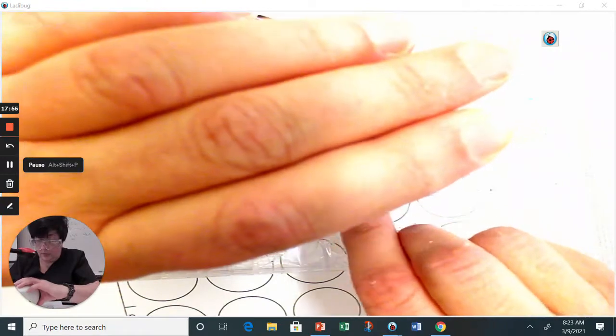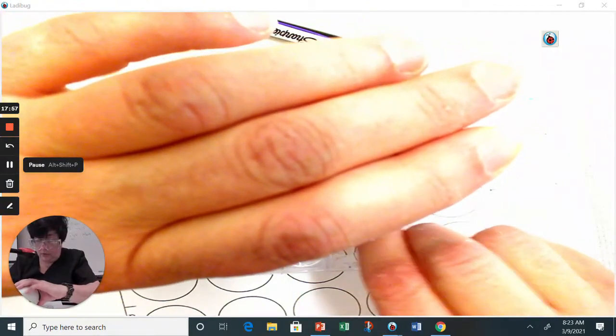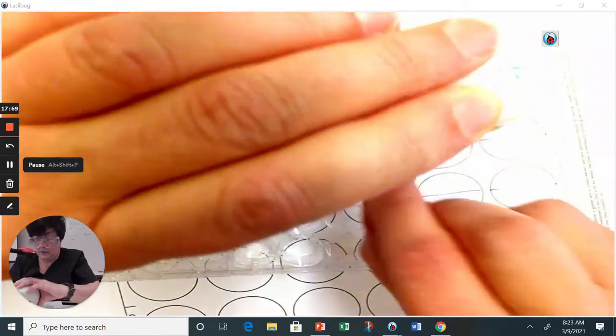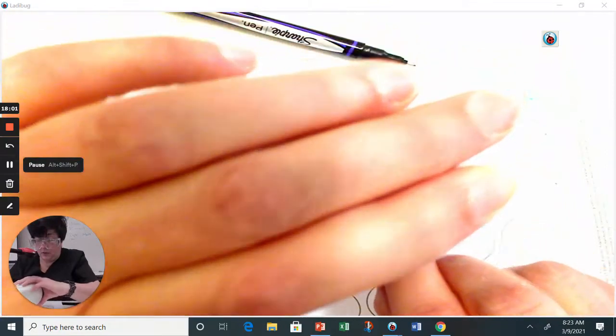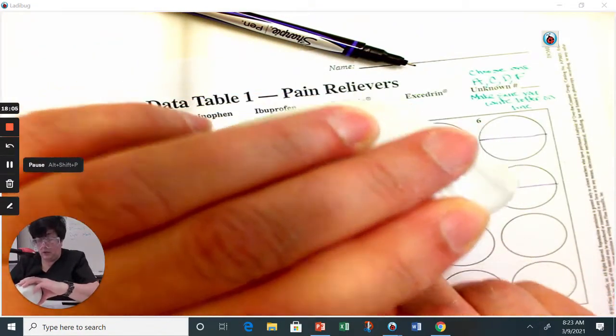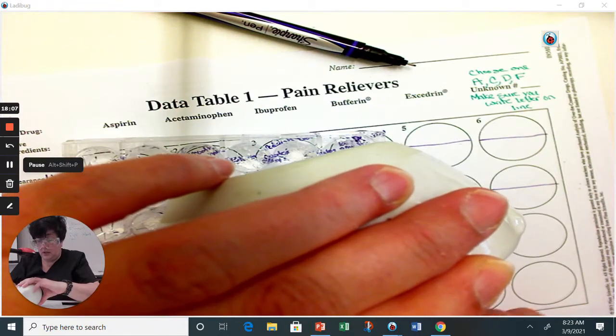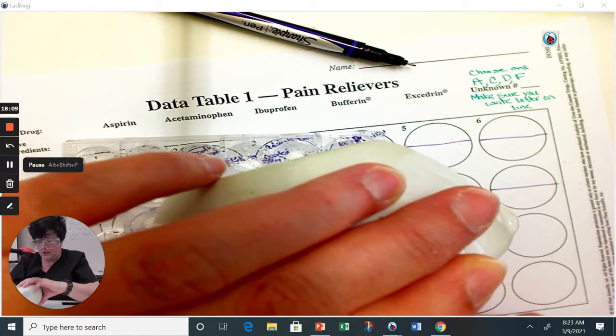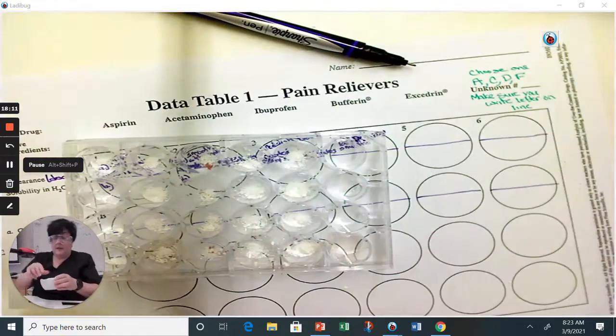So we'll put the bufferin in here. Remember, this one's Excedrin. The bufferin that I did, the other one, is supposed to have the ability to calm your stomach acids and make sure the material doesn't turn acidic as it sits on the shelf.